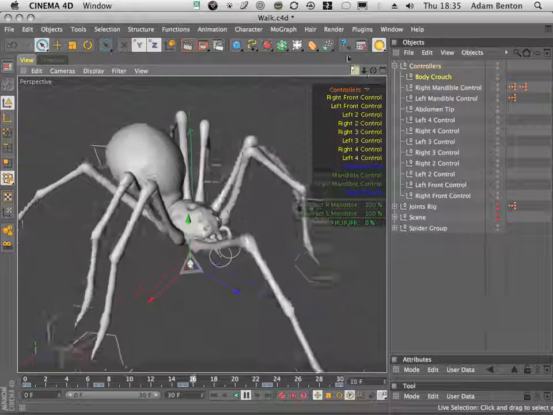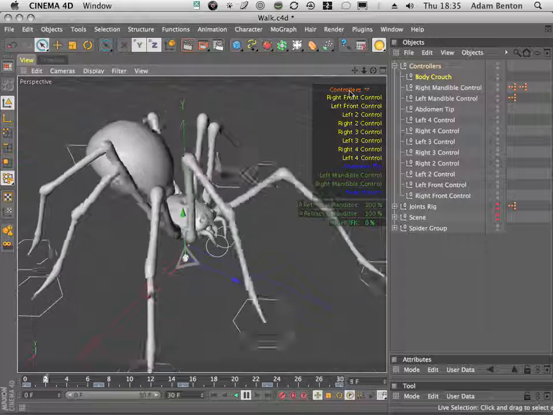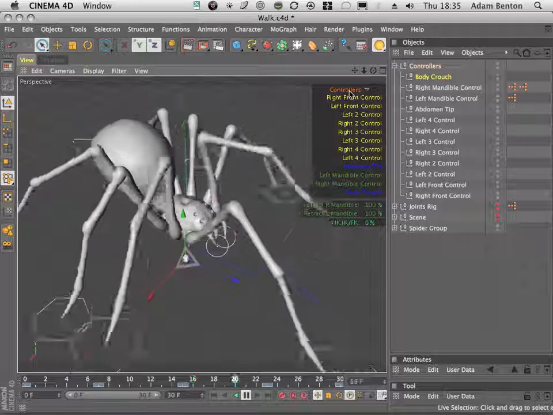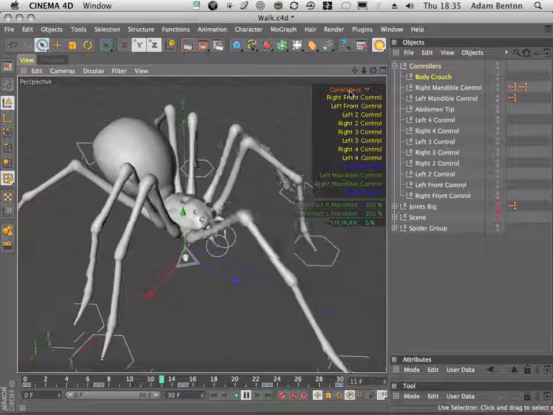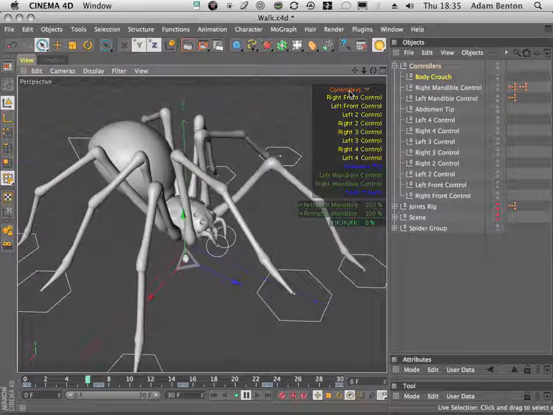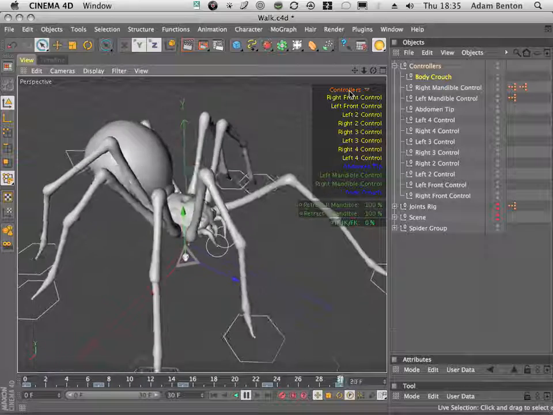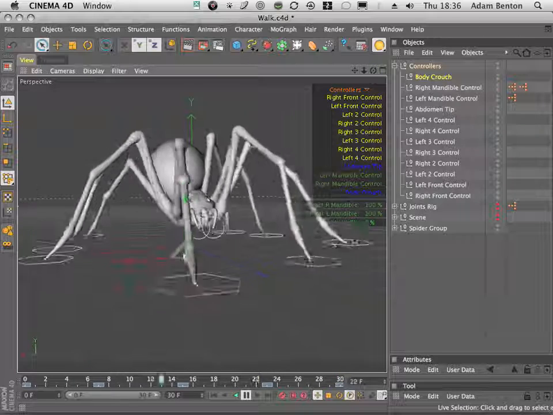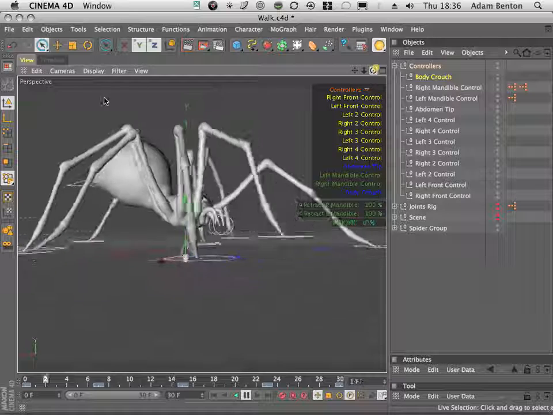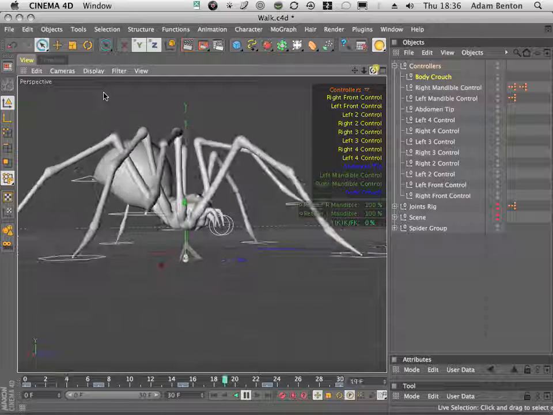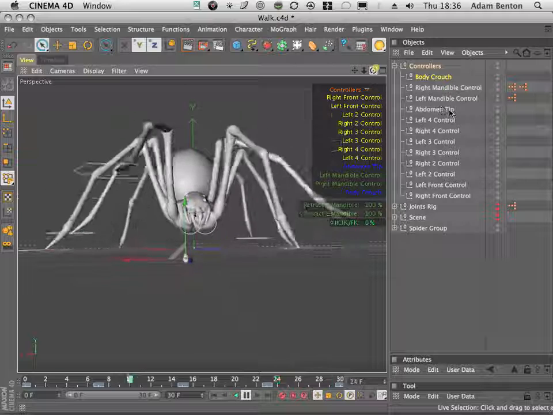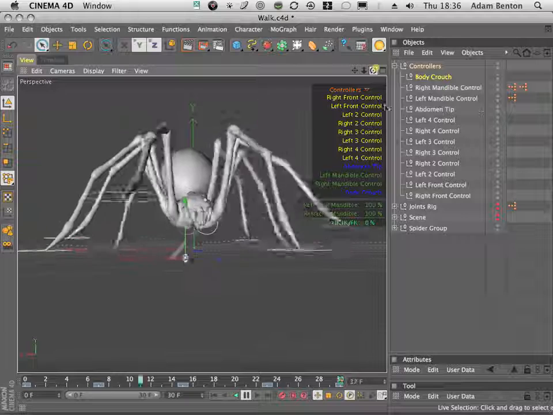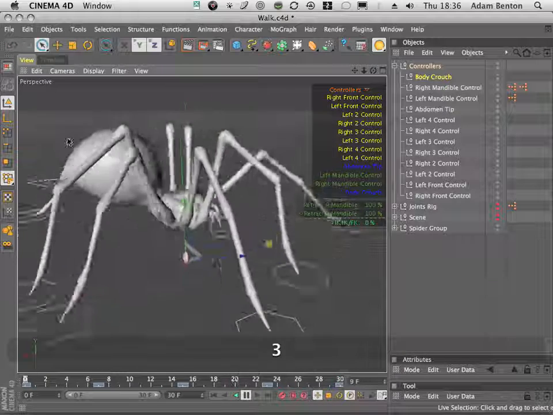Just watching the motion to make sure that I don't need to do twice the amount of bobbing on the body. No, that's right. I suppose I could actually have a little bit of other kind of motion in the body. I could actually sway it just a little bit, but I don't know that that would make sense. I think the abdomen does enough of that kind of motion.